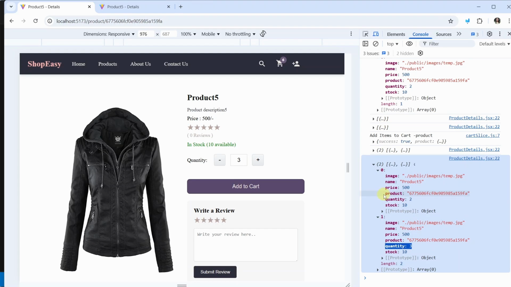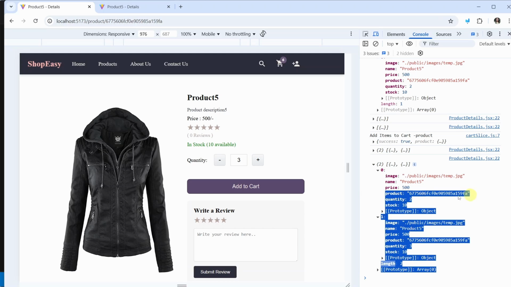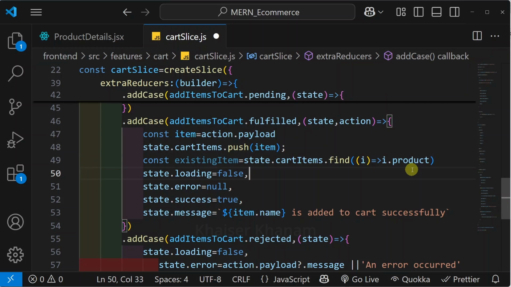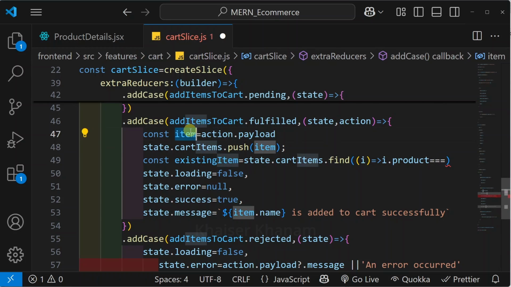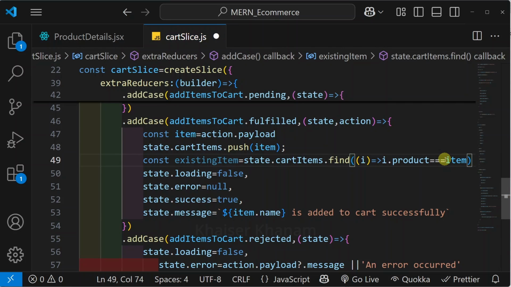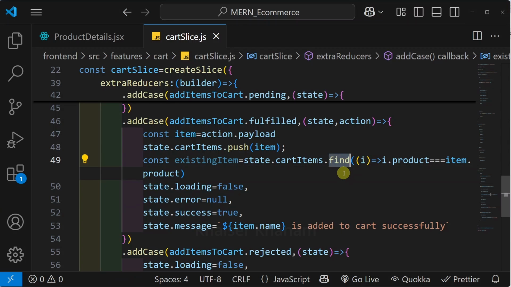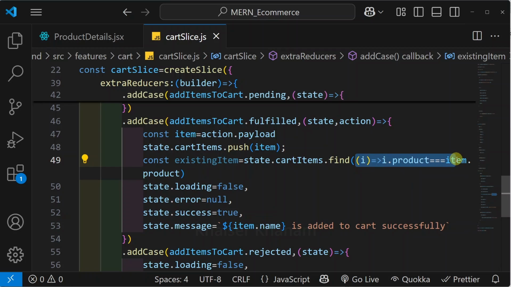Let me come here. You can see for this product property, we have assigned the product ID. So each and every time this will be holding complete product information. From there, I'm just going to access product ID. If this is equal to whatever item we are adding, if it is equal to that product ID, that means that item is present in the cart. And using this find method, what result are we going to get? Whichever value passes the test, it is just going to return that value.